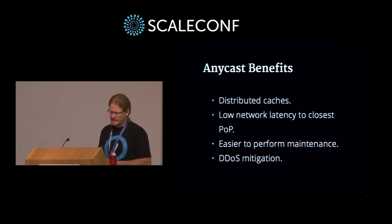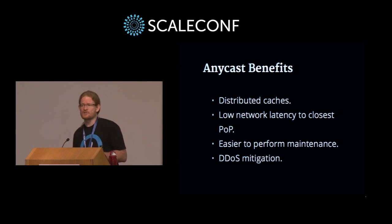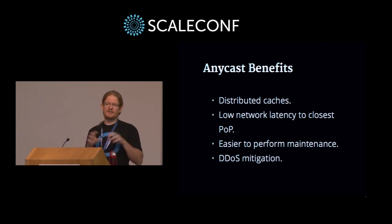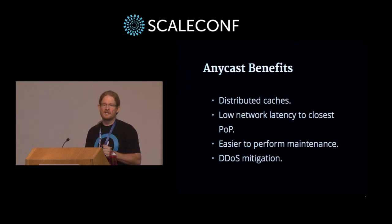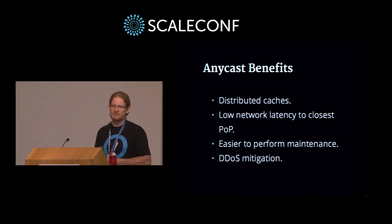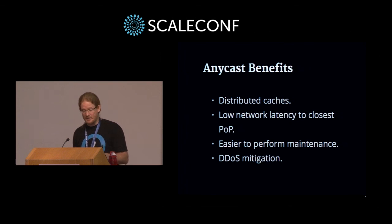It's easier to perform maintenance as well because of your BGP daemons on these servers, you can basically just stop broadcasting. So say you wanted to work on your Miami POP, wanted to do some sort of maintenance, you just stop broadcasting. All of a sudden, the internet stops sending any traffic to that particular POP because it's not advertising anymore. A whole lot of reshuffling happens. No traffic comes to your server. You can do whatever you like, and then you literally just activate your network again, it broadcasts that you're available, and the fire hose of traffic comes landing on that server again. So it's a really, really powerful technique.